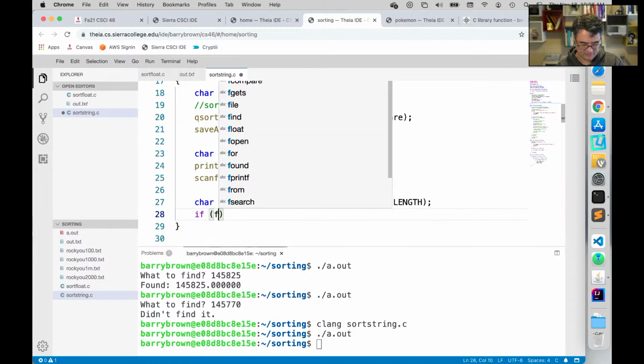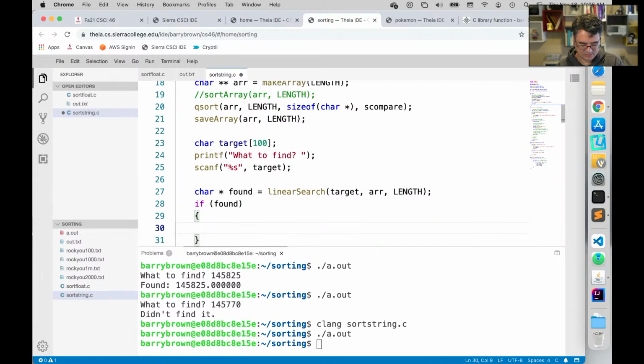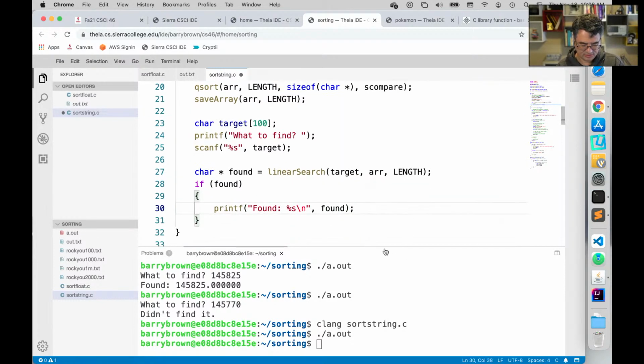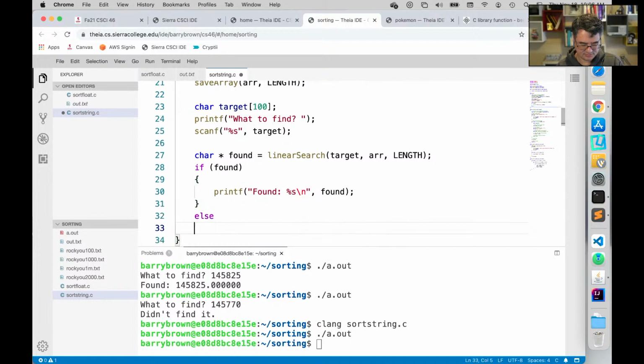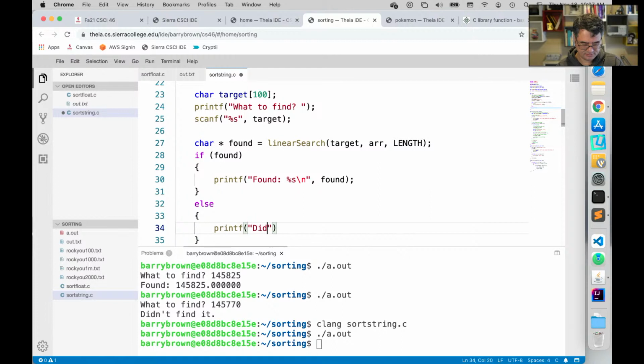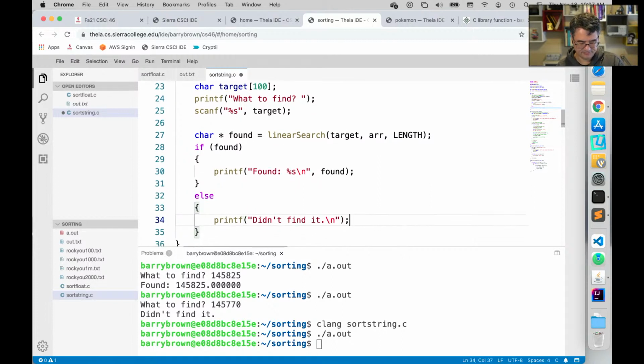Okay, and then if found, printf found %s. Otherwise, print out that we didn't find it.